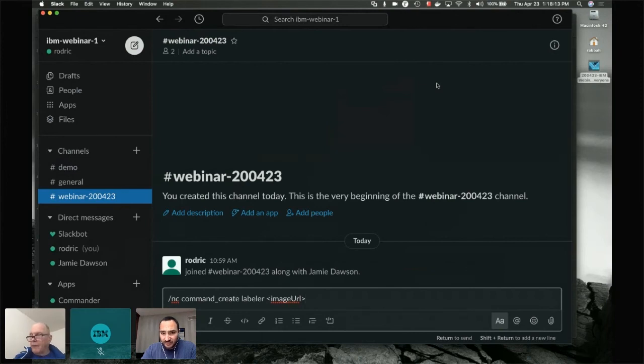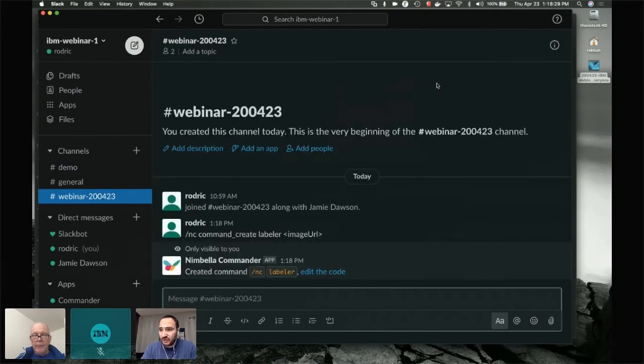So the API key is a secret. And so the way we do secrets and secret management is a little different here. I'm going to talk about that shortly. But first, what I need to do is create my function. I'm going to call it labeler. And I want to prevent others from running this command without passing the parameter.